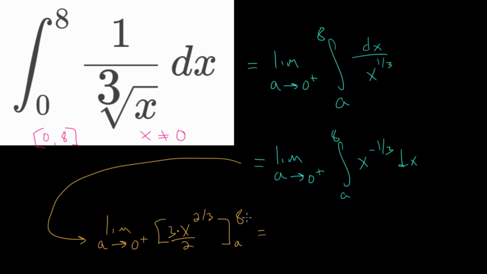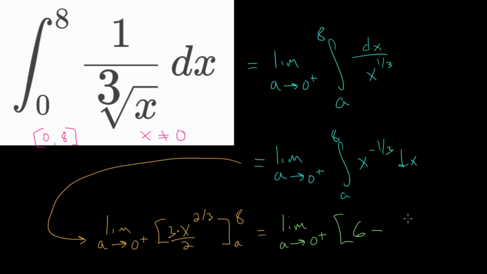So let's start with this upper bound. We can plug that in. And I'll just rewrite the limit expression. Limit as a goes towards 0 from the right-hand side. And plugging in 8, we take a cubed root of 8 and then square it. The cubed root of 8 is 2, and 2 squared is 4. So we get 3 multiplied by 4 divided by 2, which we can simplify since 4 over 2 is just 2. So this all becomes 3 times 2, which is 6. So let me just rewrite this as 6.